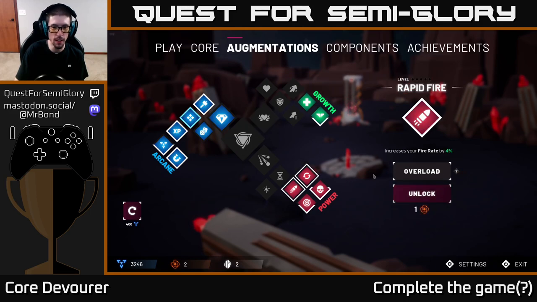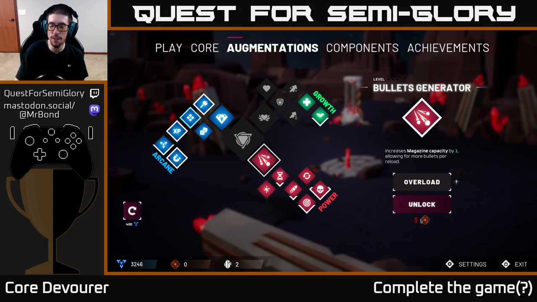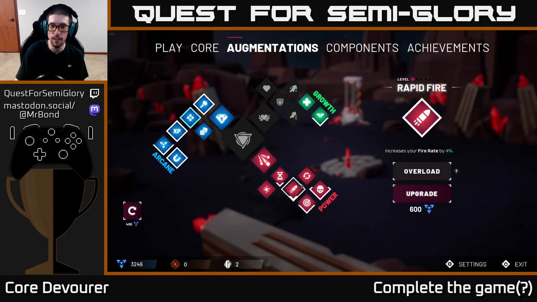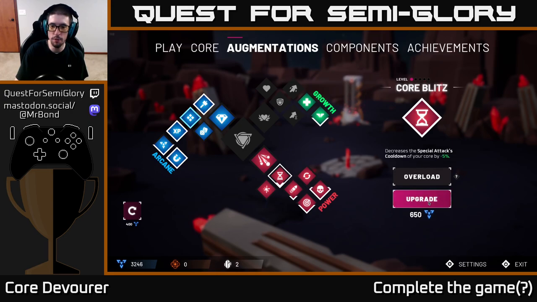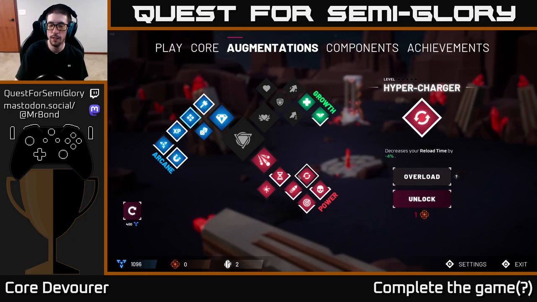But you know what? Let's unlock more of the trees, right? So that, and decreases special attack cooldown. Nice, I'm into that. 3 orange! My goodness. Okay. I do like the cooldown bits there. So let's do 2 of those. We'll do 1 of those. We've still got almost 1,100 blue. Quite a bit.